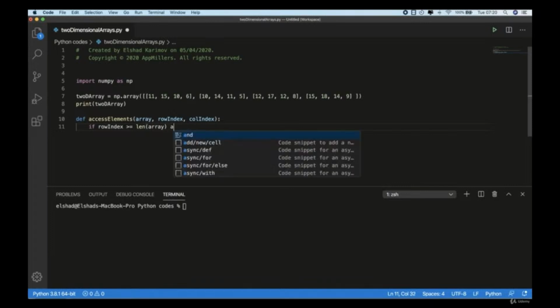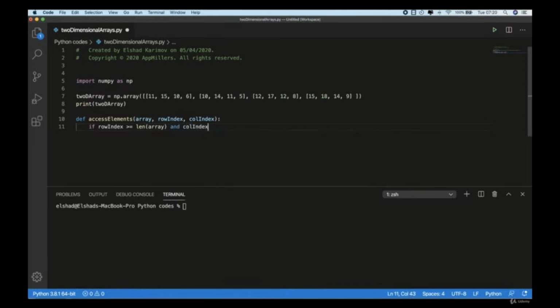You will see it now. Another condition will be: column index should be greater than or equal to the length of the array at index 0. This returns the number of columns. Without this index, if you write just the array, it returns the number of rows. Please take into account that this is very useful.